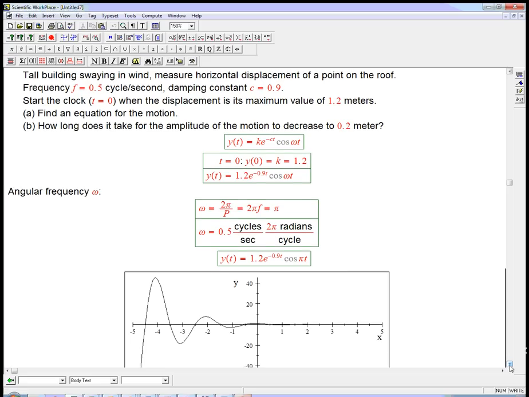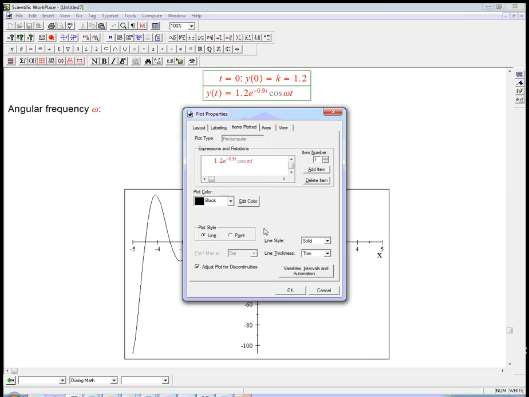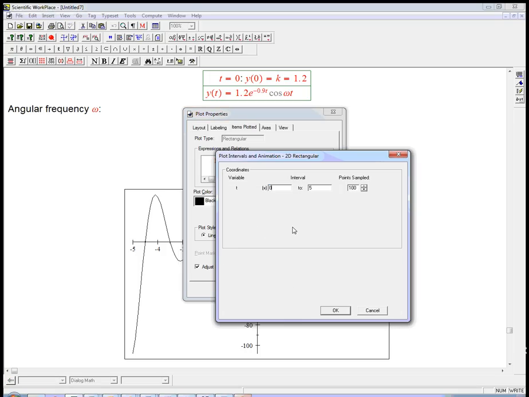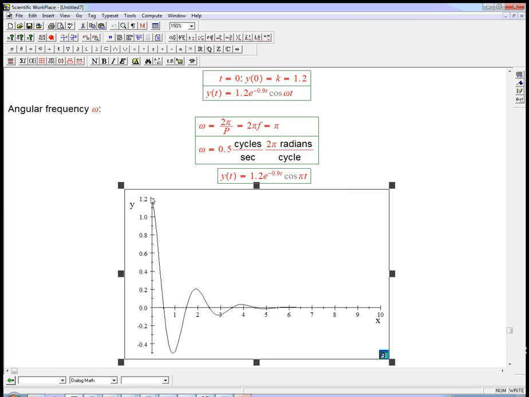The question is, is the computer going to do a good job graphing? It's okay, but it defaults to negative values. This says if you extrapolate backwards in time, you'd get a huge oscillation, but that's not realistic because our assumption was that t equals 0 was when it was biggest, and then it starts damping out. So I'm just going to change this to 0 to 10. Here we go. It's maximum 1.2, and then it pretty quickly goes away. Exponentials die pretty quickly. After a few decent swings back and forth, it's just gone.